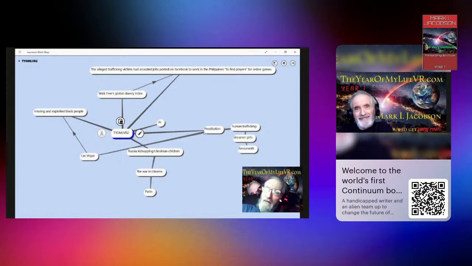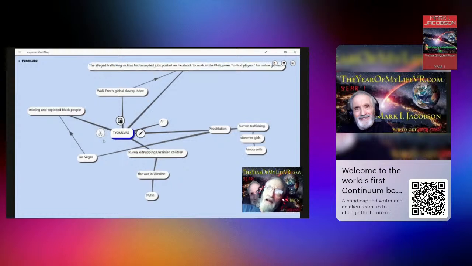So now we're linking prostitution on this side with human trafficking, with streamer girls, which is, as far as I can find out, fictional. I may be wrong, but I haven't found any evidence to the contrary. And then to Amaranth.